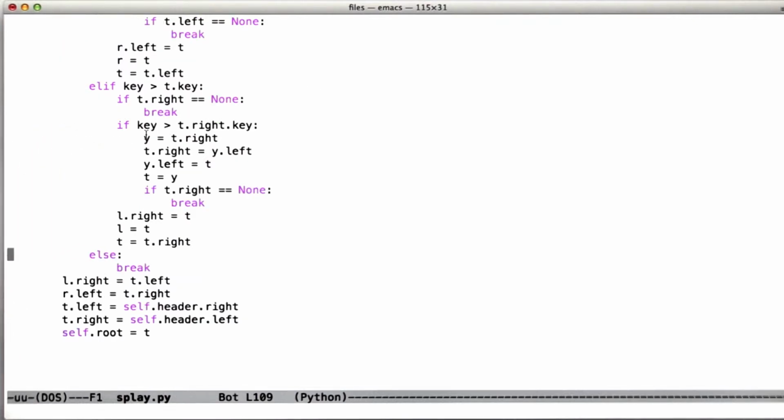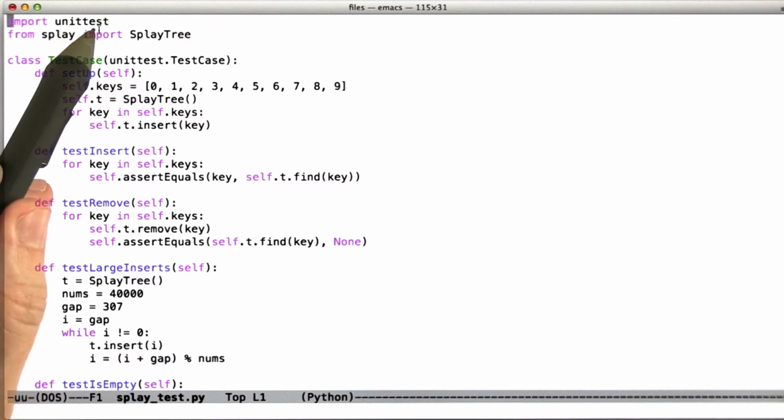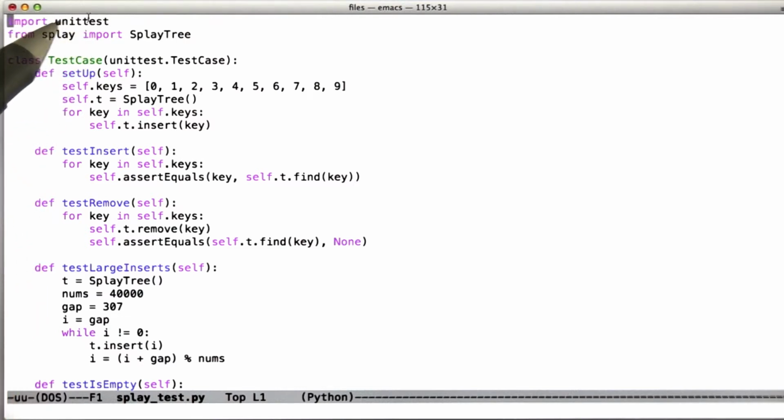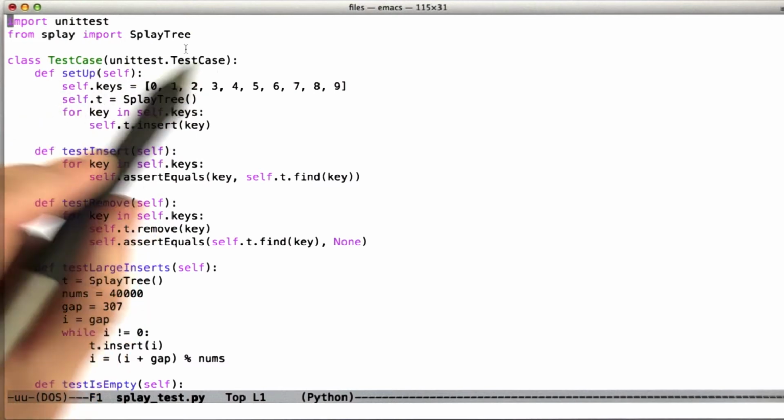And now let's go look quickly at the test suite for this. So the author of this open source Splay tree wrote a test suite. And this test suite, you can see, imports the Python module unittest. And what unittest does is basically provides a little bit of infrastructure for running unit tests. And so what it's going to do is automatically call these different functions which are defined for an object inherited from the test case framework.